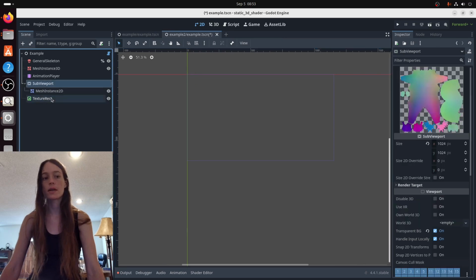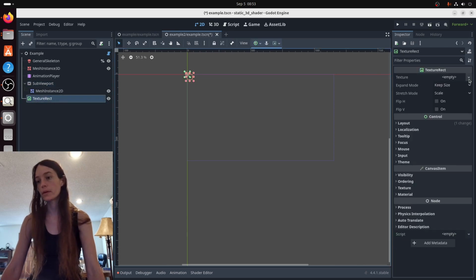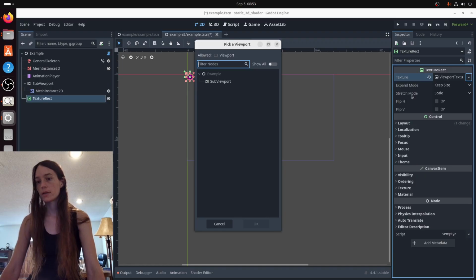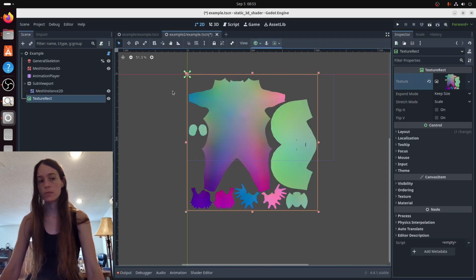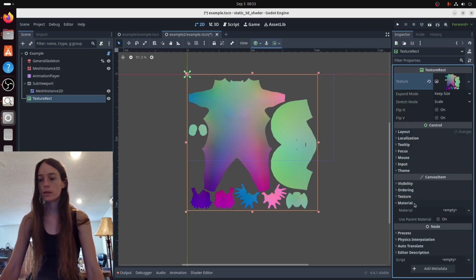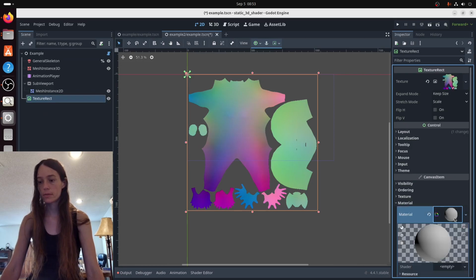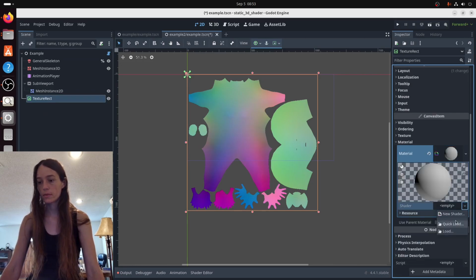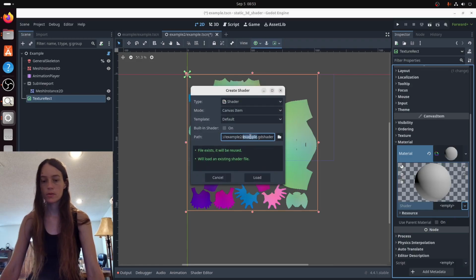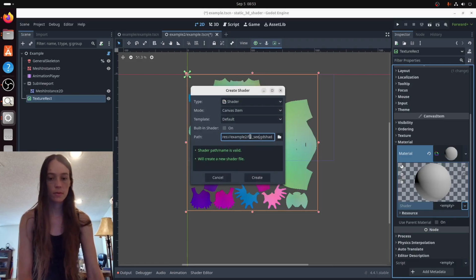Just make sure that it's after the sub-viewport, and then you'll set the texture to the sub-viewport, or it'll just be a child of the sub-viewport container, either way. And then I'll need to add a new material to this. So we'll make a new shader, fill seams.